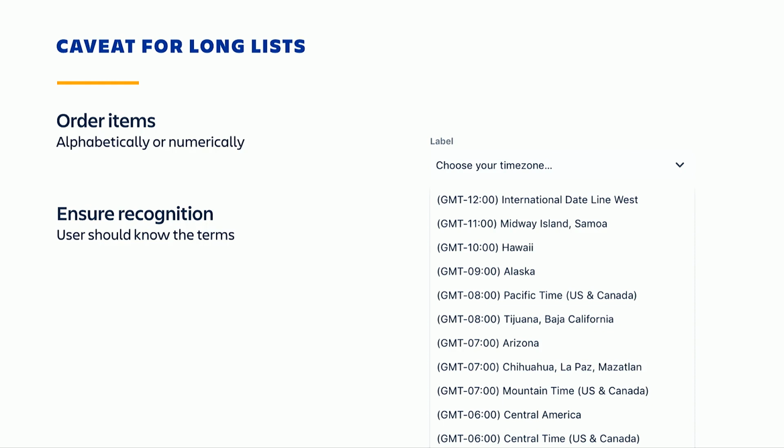When that is the case, 2 things need to be fulfilled. First, the items need to be ordered alphabetically or numerically so that the user can scan them pretty quickly. And second, you have to ensure that the things that are on the list are things that the user recognizes almost intrinsically, things like names, countries, their postcode. It's only in that way that they can scan the list, immediately identify if it's the thing that they're looking for, and go up and down to find the one that they're looking for. This really only works for things like time zones, like I said, countries and phone numbers type of things. But at least that makes the navigation of such a long list possible.